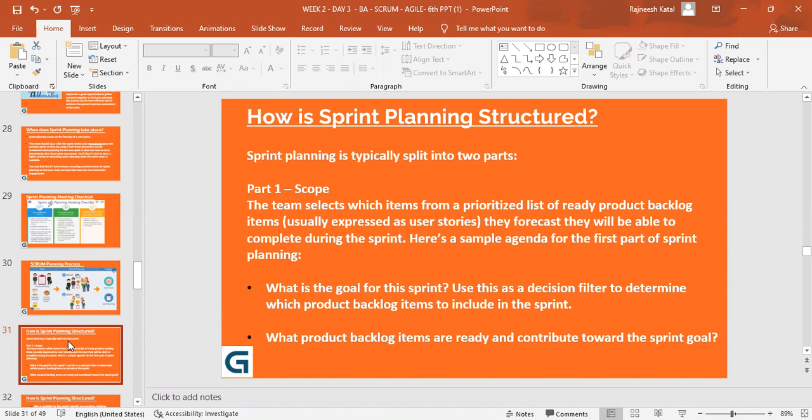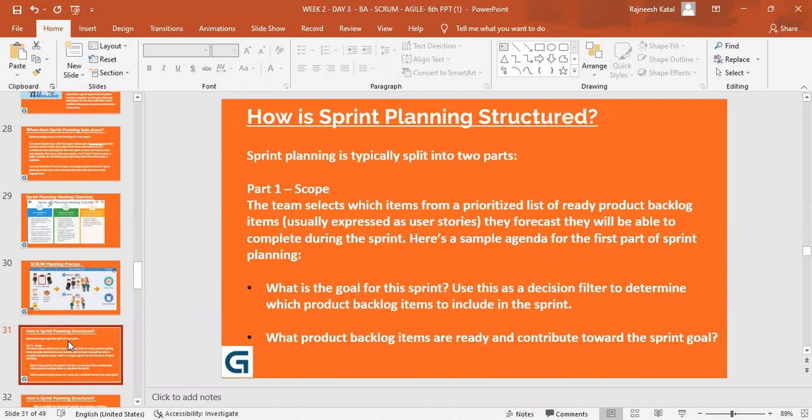Same way, continue, Babu. You were on the right track. I really like the way you started. Based on the goal, based on the list, they have to see whether they are going to achieve the goal according to the priorities of the backlog items on the sprint. Right. However, Shoiba, want to add something here?